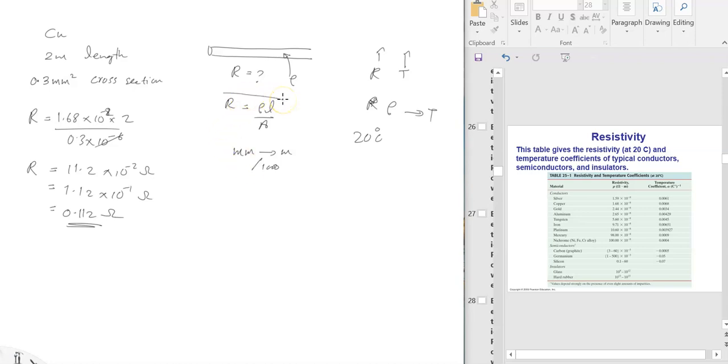So the equation we need to know is this. Now you see, if you go back to the table, when you go down the table, the resistivities increase. Silver, copper, gold are good conductors, so small resistance. As you go down, you see that mercury has significantly higher resistance, and nichrome compared to copper is probably like 70 times bigger. Nichrome is one of the materials we use in light bulbs.